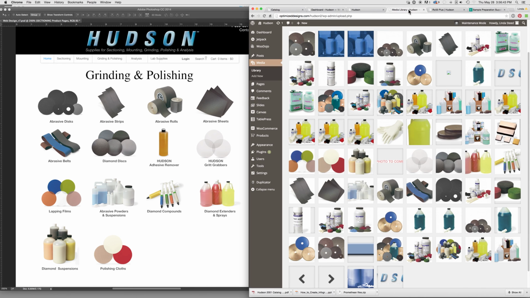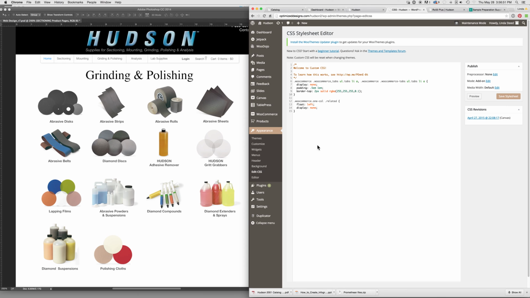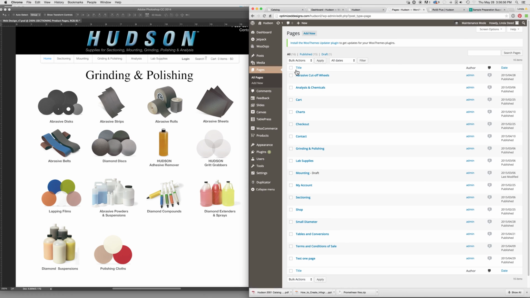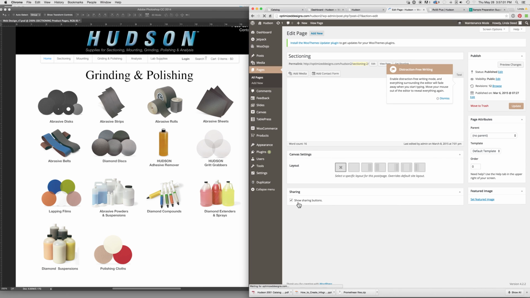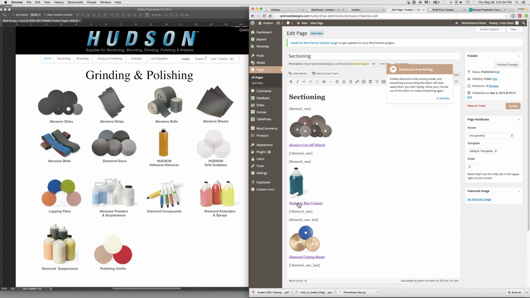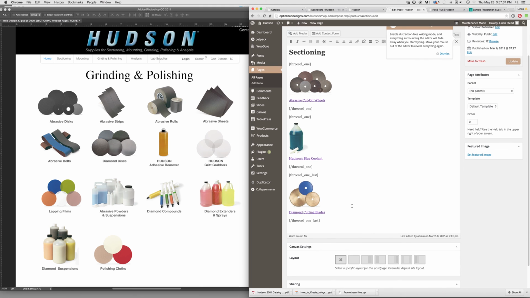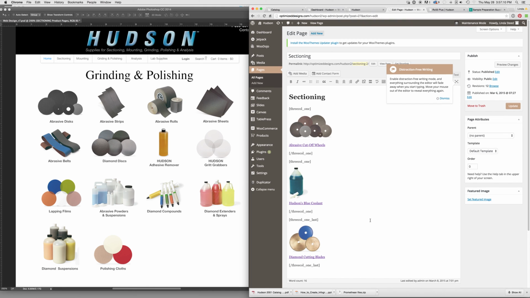Just going back to this, there is a lot of heavy CSS that went on this as he did all these pages. Let me just go and see if I can find something, just like for the sectioning page, just to give you an idea. Okay, so you can see how he's added this extra CSS to get all those things in there. So if you think you can handle this, if you think we need to scrap all this and restart over, let me know. I'm going to send this video to you.